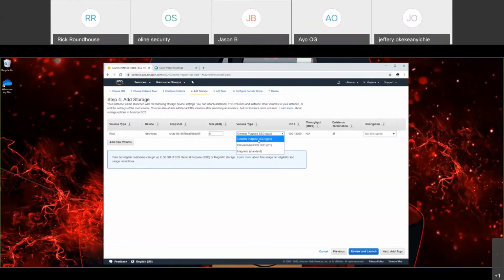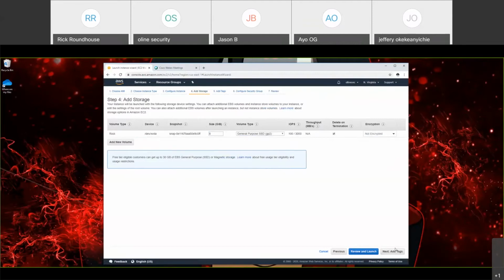General purpose, if you really don't care and you just need something to run, like we do, we're just going to give it your regular solid state SSD. So that's the difference. It's speed, effectiveness. This is super fast and super expensive. This is fast. This is old, and it's here just in case you were trying to connect to an old system. And another thing you could do is encrypt it, which we're not going to do. I think that takes you out of the free tier.